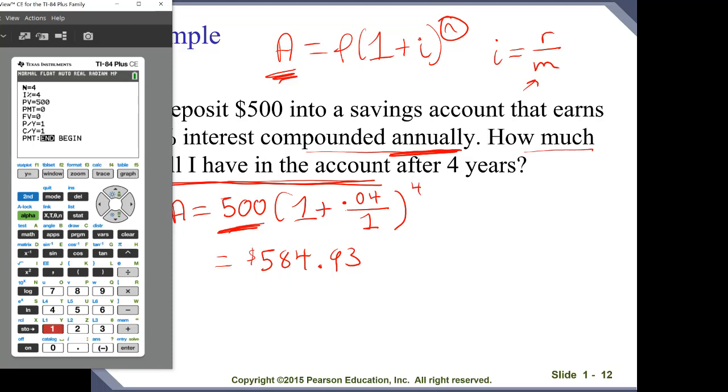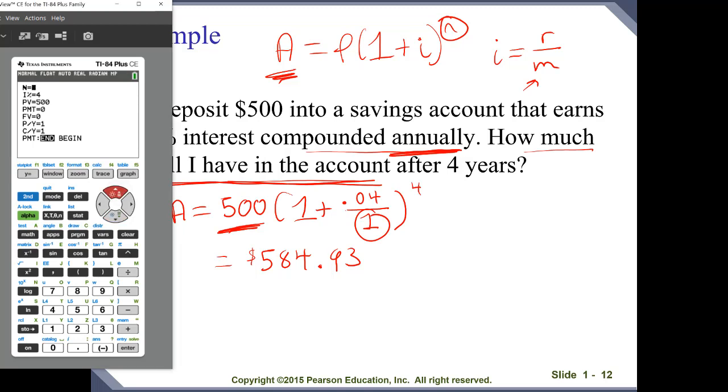P/Y and C/Y is how many times a year the interest is compounded. One is how many times it's paid, and one is how many times it's compounded. I think payments and compounding. For everything we do in this course, those numbers will always be equal to each other. And in fact, it is for most things in financial math. Your calculator defaults to making them equal. Here, it's one time a year, right? We saw here that M is 1. And so that's what I'm going to enter here is 1.